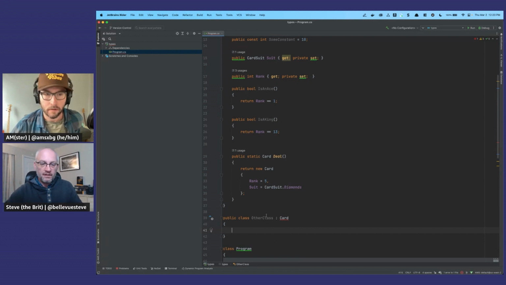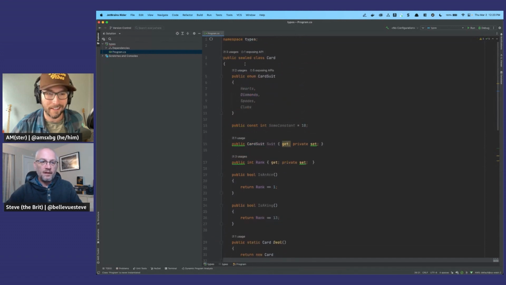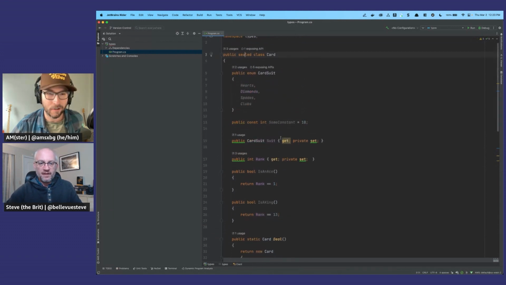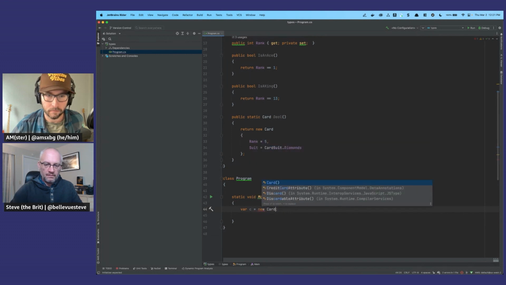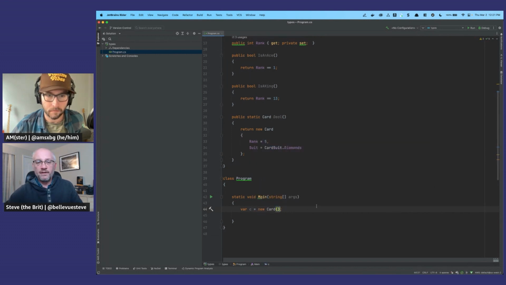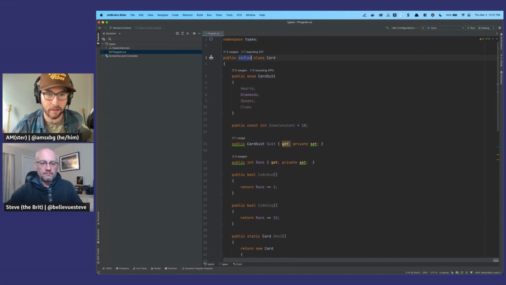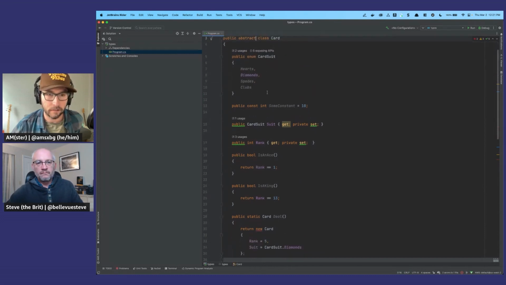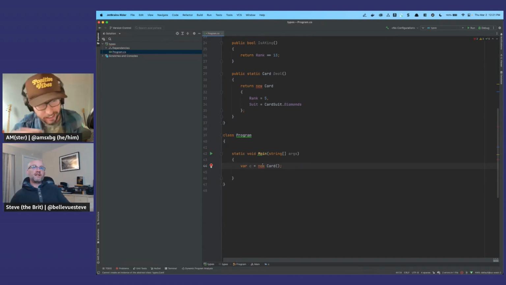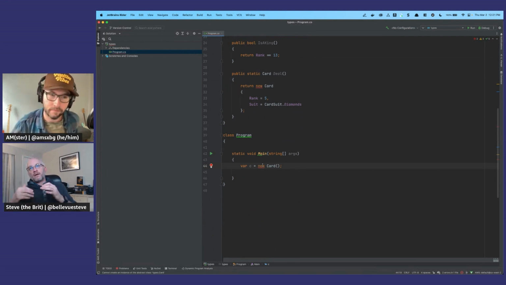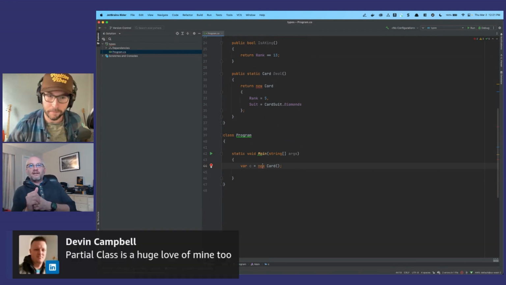There is another one that you can do. I'm going to mention it briefly before we move on, because you threw it out there earlier on. Right now inside my code, you see how I did this. I'm just switching this out for a moment. New card creates a new card object, right? So it instantiates a card object. Oh, abstract. Now that's an error. An abstract class is a class you cannot instantiate. The way I typically have used this is, partial classes are good too. That's getting very advanced.